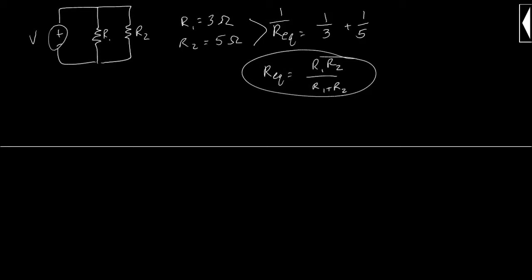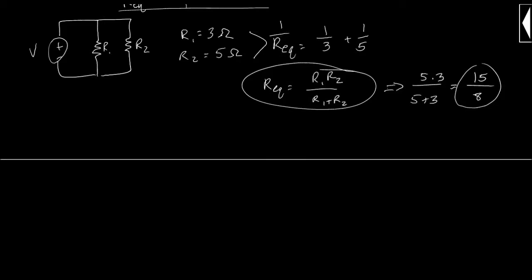So in this case, you can find it very simply by saying 5 times 3 over 5 plus 3, which results in a really bad number, but it works, which is 15 over 8. If you were to do it this way, it'll work. If you were to do it this way, it would work the same way. I'll show you that if you'd like.